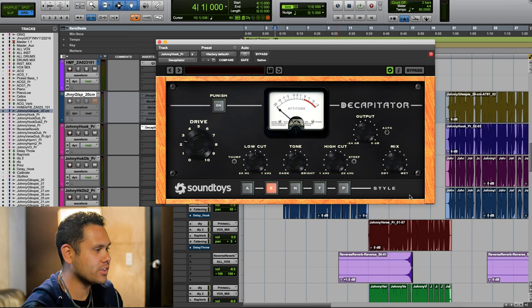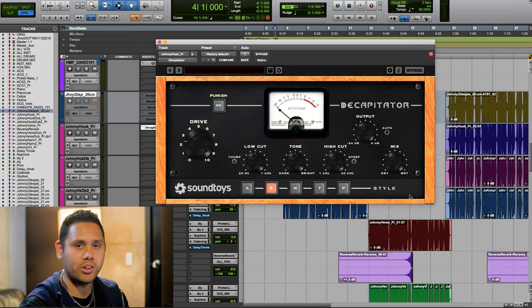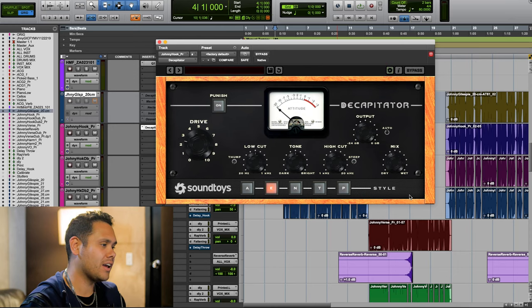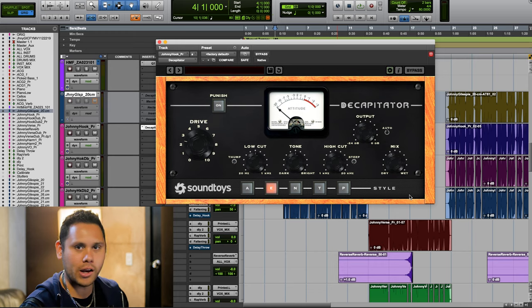It's by Soundtoys. They make some of the dopest effects plugins for mixing, mastering, producing. It's a must have. They have a whole bundle. I recommend the whole entire bundle. Just save your money up and get the whole bundle, because every single plugin in that bundle is amazing and I use it all the time. It's a classic plugin set. You gotta have it. It's not going anywhere.